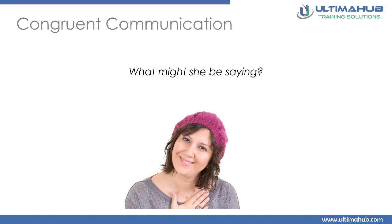Now, if you consider what she might be saying, what do you think that could be? If you just look at her smiling face, head tilted to one side, and the head tilt, this is something that's going to come up in the body language course. Head tilting shows a bit of active listening, actually, and a bit of empathy too. But that's for another course. But anyway, she's got a nice smiley face. She looks very pleased, relaxed, calm, etc.